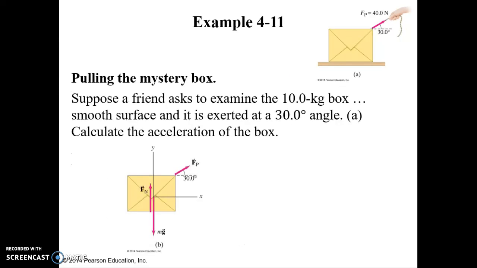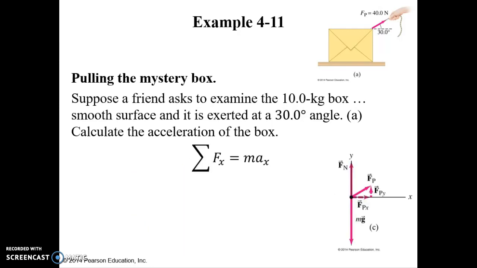For step 1, draw your free body diagram of the force vectors on the object, represented by the red pinkish arrows. Here are the force vectors redrawn at a point. If you have any vectors at an angle with respect to your coordinate system, you want to draw its components, as seen by the dashed lines for Fp.